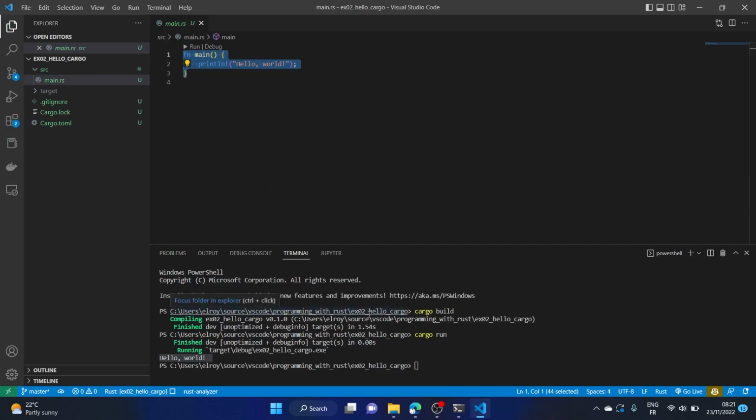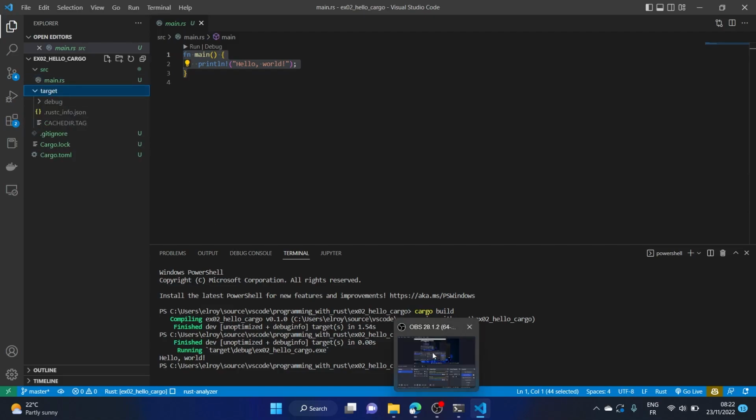So we have successfully created a new package using cargo, we've built it, and we've run it. Now this is mostly the cycle we are going to have with cargo. However, I'd like to say that even without running the cargo build command, running this is going to be enough for building and running your application. So you do not necessarily need to run build before you run.